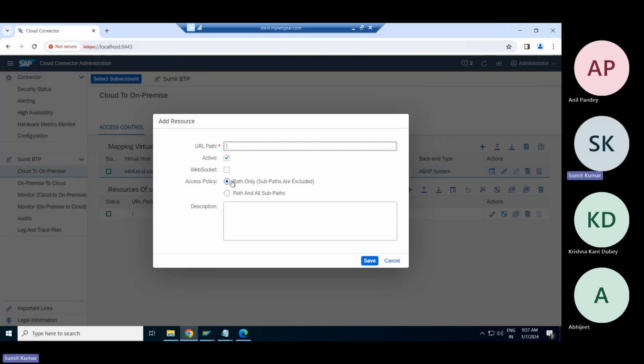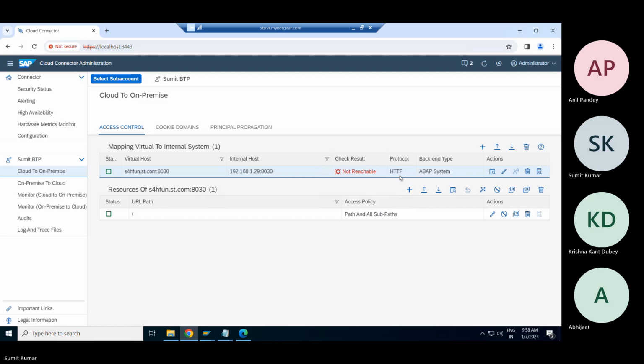After that slash, you can say whether you would like only that particular path to be allowed, or all the paths, for example slash OPU OData and all the paths which are children of it. Then you can go with OPU OData and say all the sub paths below that should also be allowed for connection. That's something you can do.